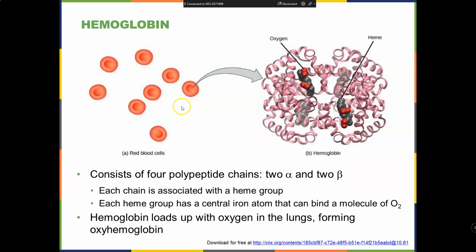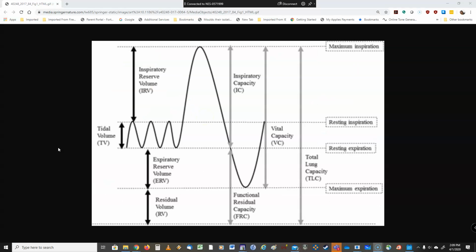All right. Let me show you the graph. Sorry, this is a little bit blurry, but don't worry about it. I think we can see it just fine. This right here, maximum inspiration, maximum expiration right here. And this is maximum expiration. So this is the volume we can get to. That is your vital capacity, this distance right here. That's the vital capacity, the amount of air that you can move in and out of your lungs.